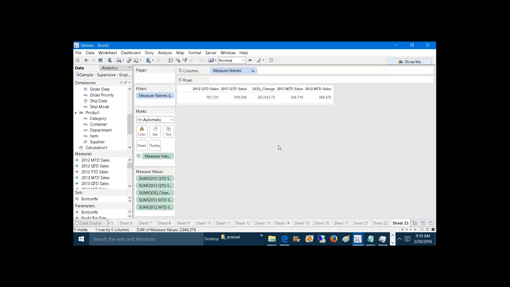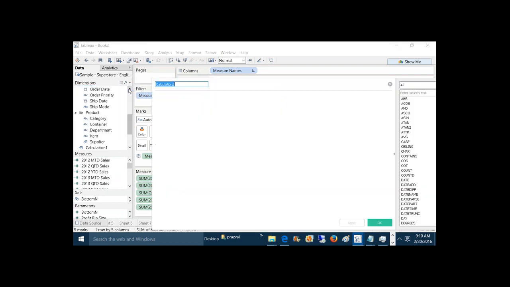Okay, so now here what is the change? MOM change. So it will be 2013 MTD minus 2012 MTD. Click on apply, click on OK.